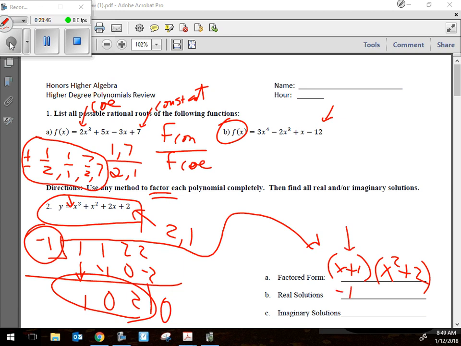But the other one, not quite as easy. You got to set x squared plus 2 equal to 0 and solve it. Hint, there'll be a root, and there'll be a plus and minus, and there'll be an i, and there'll be all kinds of stuff. All right. There, I helped you a lot on number 2.